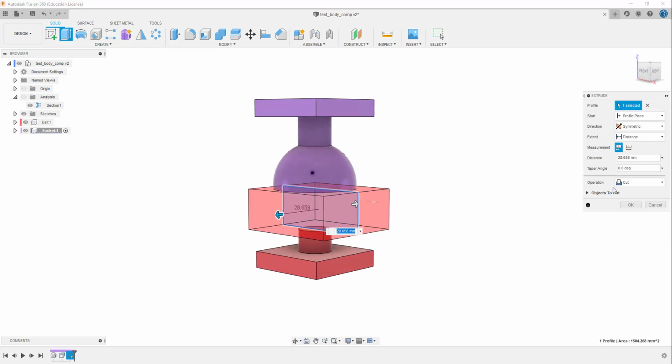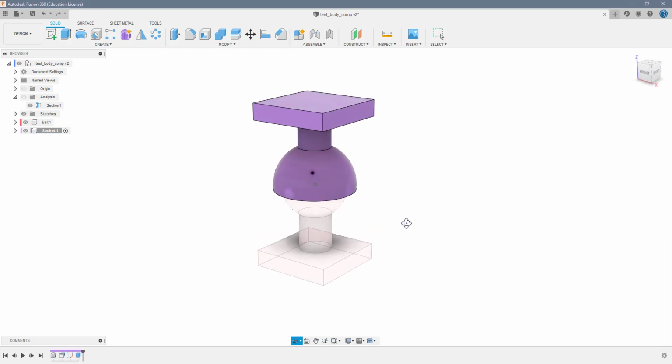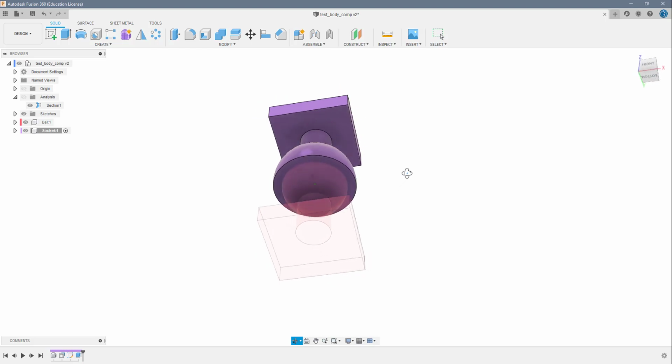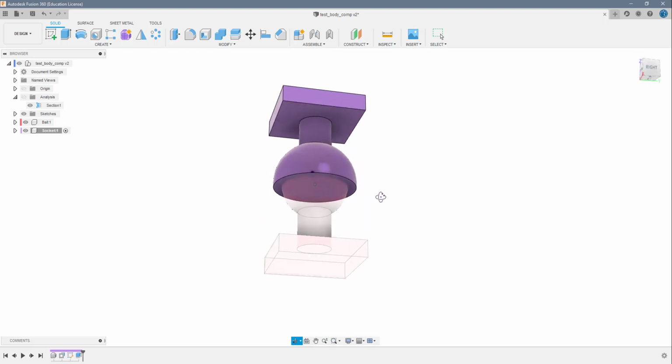So down here at the bottom I've got objects to cut. So I don't want to cut body 1, which is the ball, I only want to cut the socket. So if I switch that off, that will appear, and click OK, and it should only cut through the socket. Okay, so we can see the shape starting to come together.